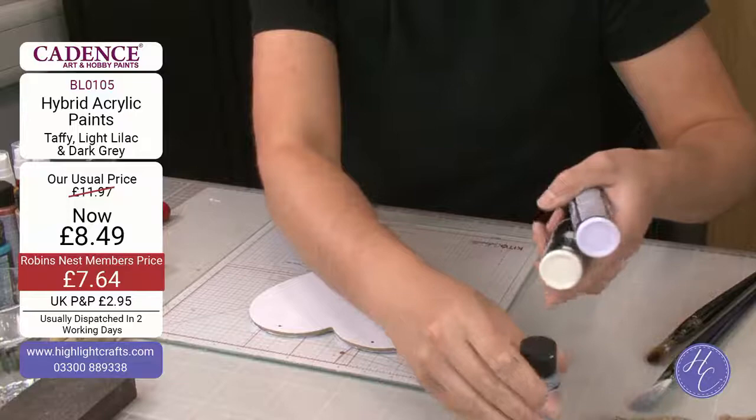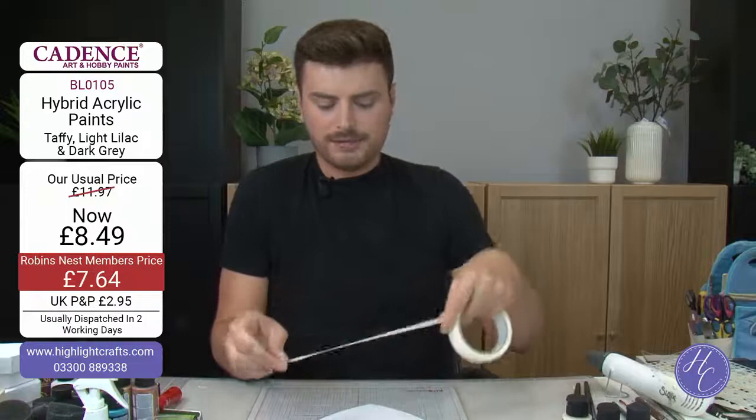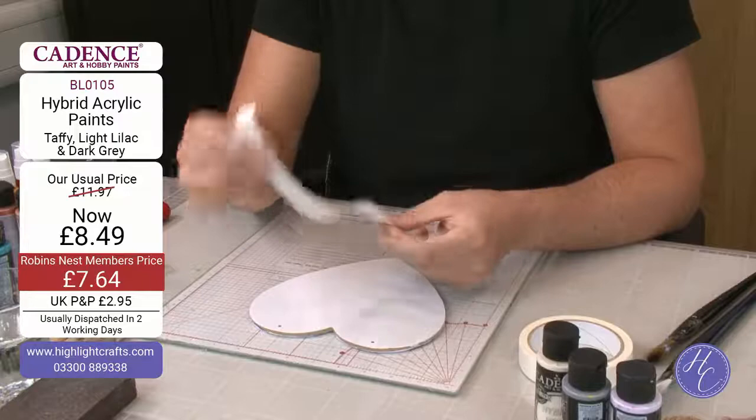So first, what I'm going to do is take some tape. Now, I've chosen to use this tape today. We've got it on the website as well, so you can use this too. It's a stencil masking tape, but it's great for paint. And the reason for that is it blocks the paint. So the tack, some tapes feel extremely sticky, like they're getting a mess and you can't actually work with them. This one doesn't feel too tacky until you place it onto the surface.